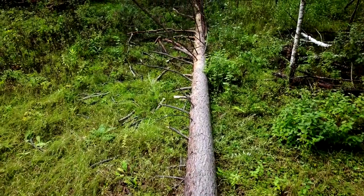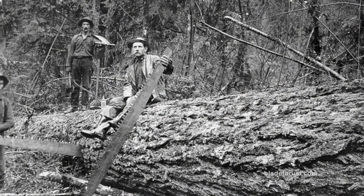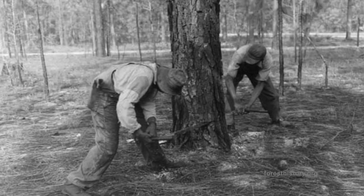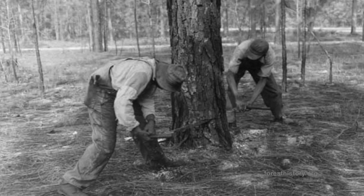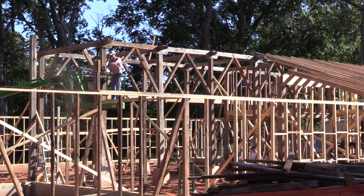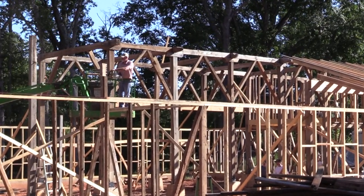They had no skill saw, they had no chainsaw — so that means they were using two-man saws and all that kind of stuff? Oh yeah, hand saws. I would assume most of these beams were cut to length with hand saws. On several of the beams there are places where they had been hewn to fit into the spot where they were needed. Every time you had to cut one, it was labor, it was work.